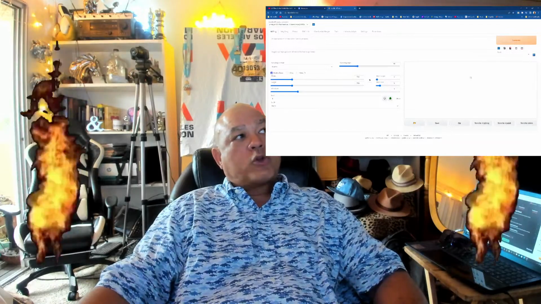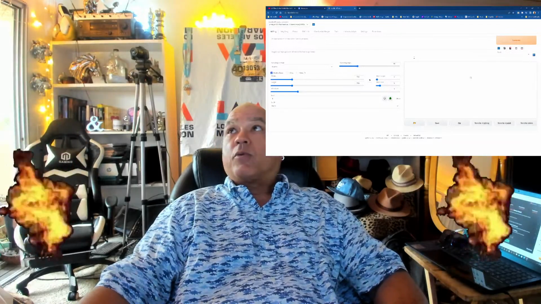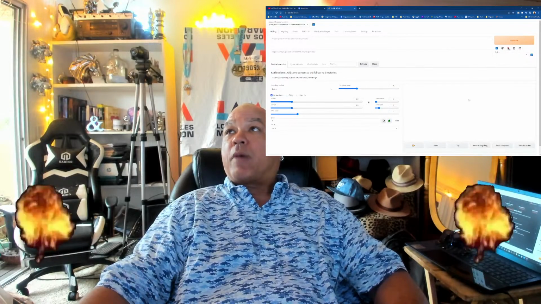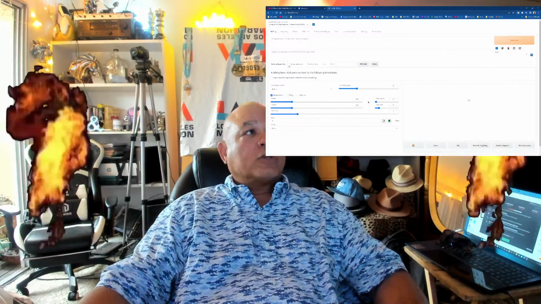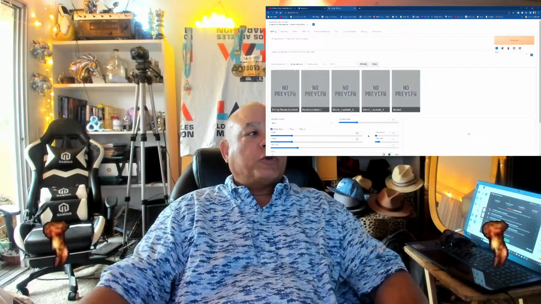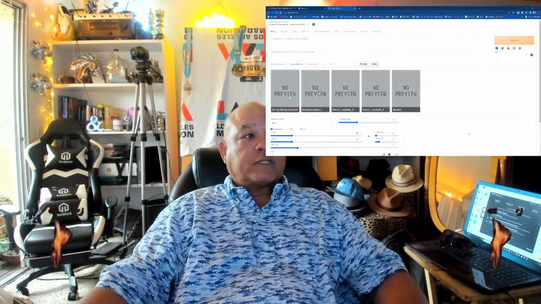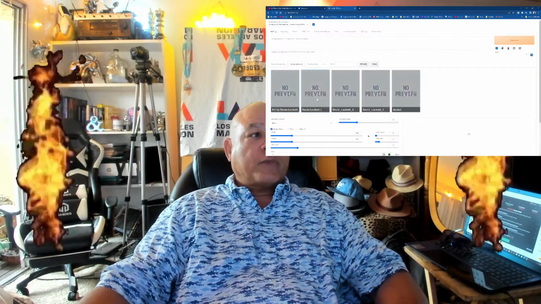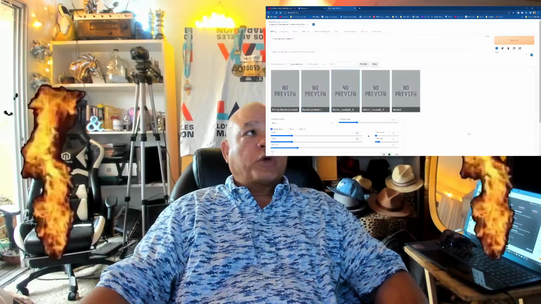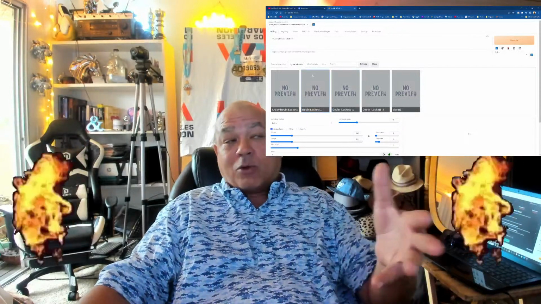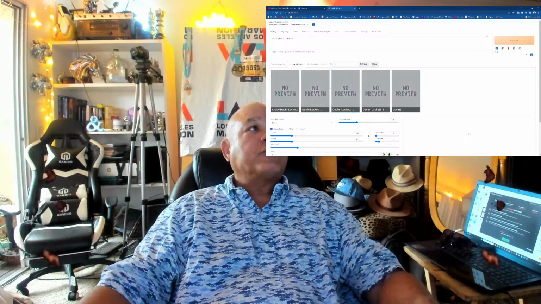I do want to restore faces because I'm working with a hyper network, and I'm going to enter my hyper network right here. So I've trained a few. I trained one on my artistic style, but we're not going to work with that right now. Let's just use this first one here, which is actually the second one that I trained. The second one is the first one that I trained.